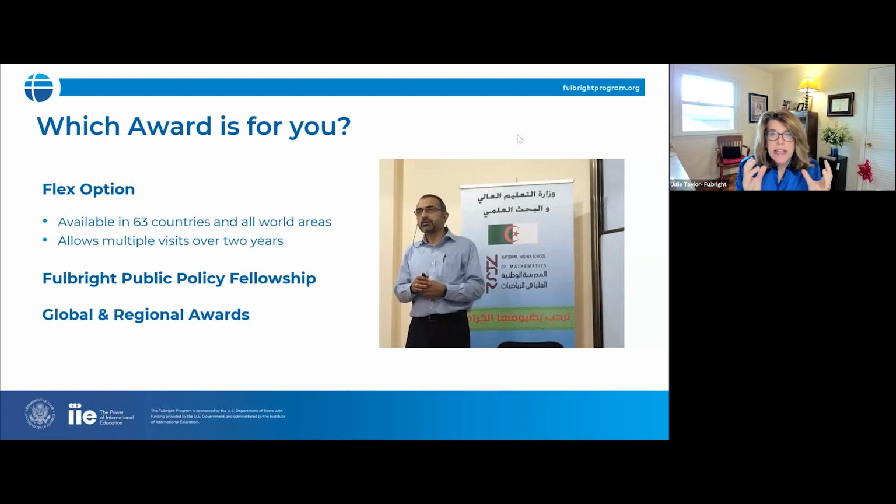And you really have to look at the dates that it's allowed, the flex option, because that also varies by award. If you really have your heart set on an award and it offers a flex option, and the dates don't really work for you, for instance, you really need to take a summer leg and it doesn't mention that you can do that, then you should contact the IIE contact person, or the commission or post contact on that award, and ask them, because we've certainly seen many exceptions made.